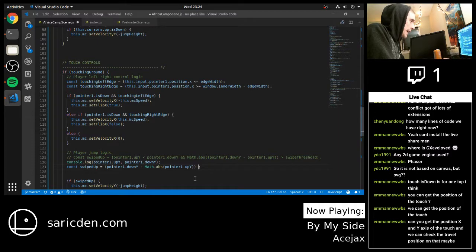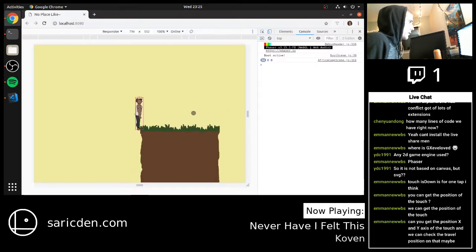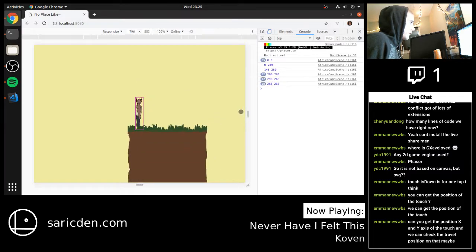If that is greater than the swipe threshold, then in theory they have swiped up. But again, we're still dealing with that constant.